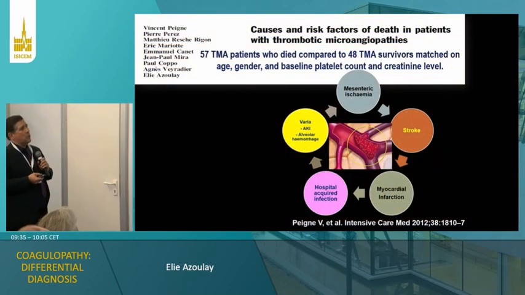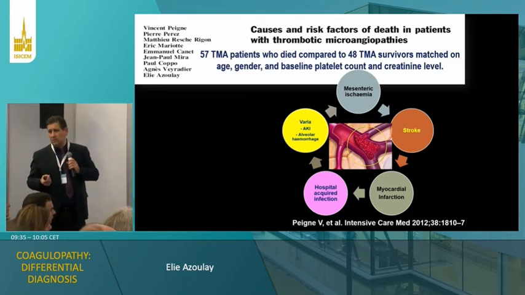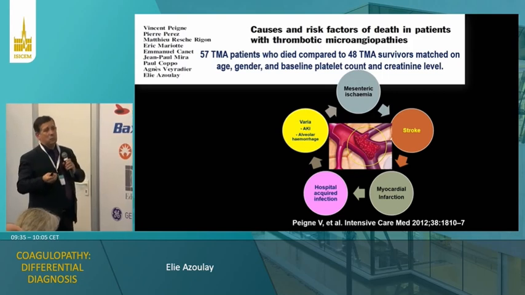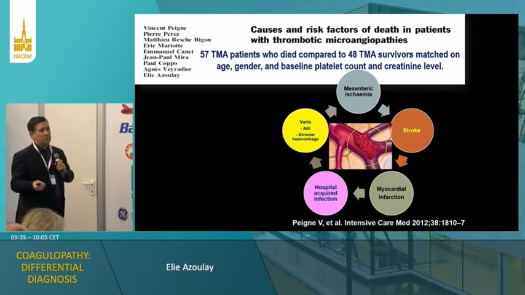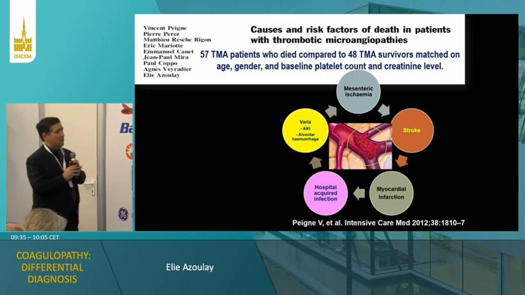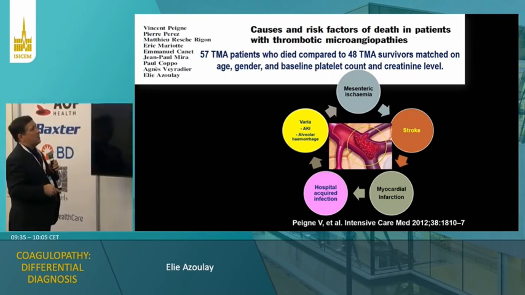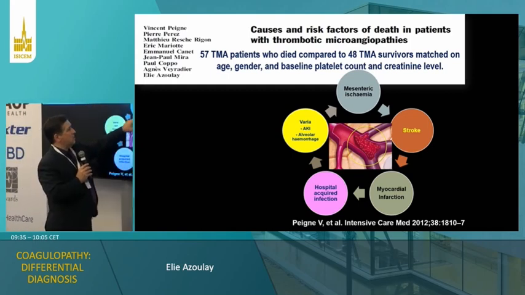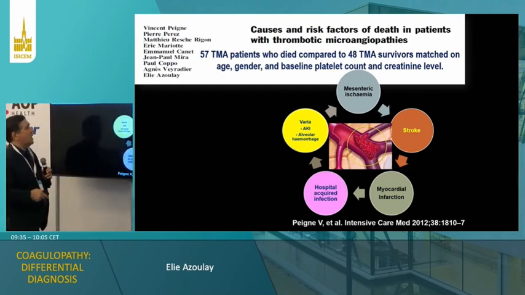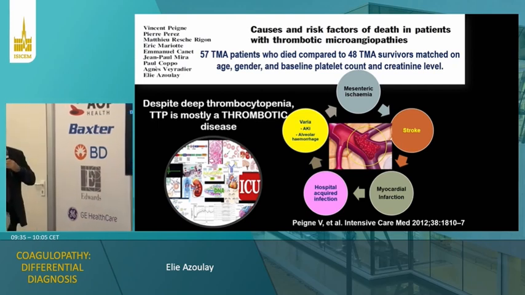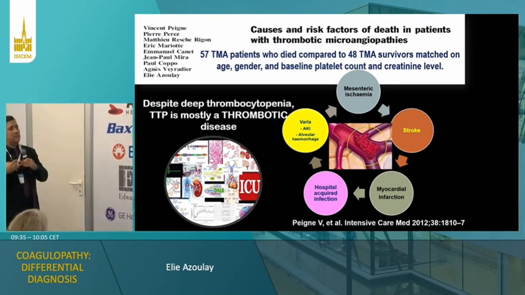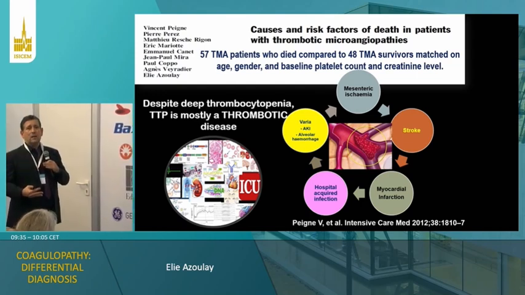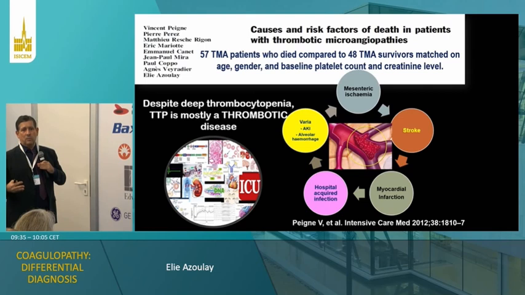This is a study where we compared patients who died from TTP to patients who survived. And one of the major differences was whether patients received a plasma exchange within 4 to 6 hours. But again, the very important thing here, you have 10,000 platelets, but the patients are dying from ischemia, mesenteric ischemia, stroke, and MI. And this is very, very important. This continuum between coagulopathies and thrombosis is really frightening. 10,000 platelets, but patients are going to die from thrombosis.